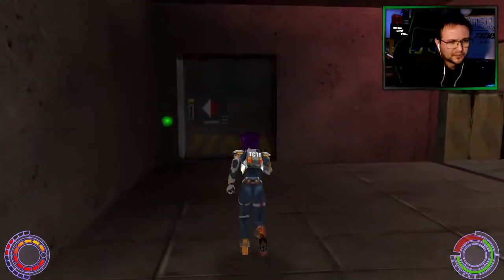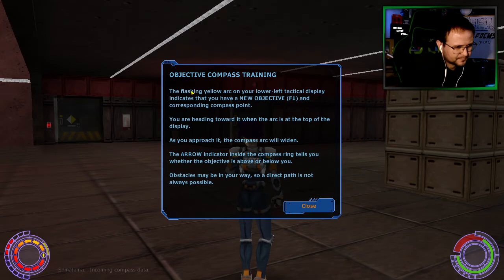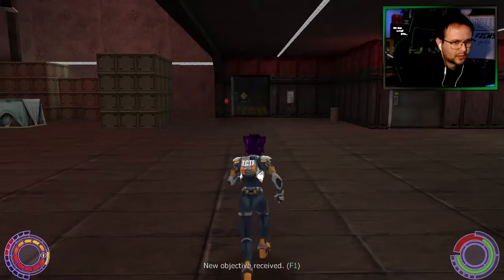Riveting. Okay. The other console just unlocked the doors and you recognize the symbols on them. Incoming compass data. Yeah, the compass gives you an idea. So, the flashing yellow arc on your lower left tactical display indicates that you have a new objective, corresponding compass point, so sort of points you the right way. You're heading toward it when the arc is the top of the display. Okay. As you approach it, the compass arc will widen. Yeah, so the smaller, the narrower it is, the further away you are. The arrow indicators and the compass ring tell you whether the objective is above you or below you, because there are several levels. Yeah. Obstacles may be in your way, so a direct path is not always possible, so there is some navigating to do as we go along.